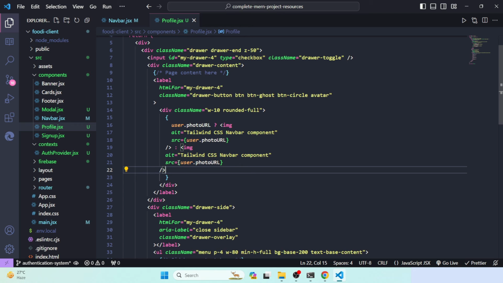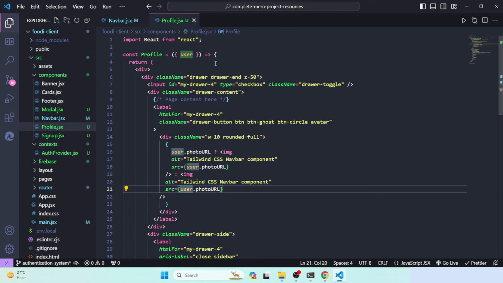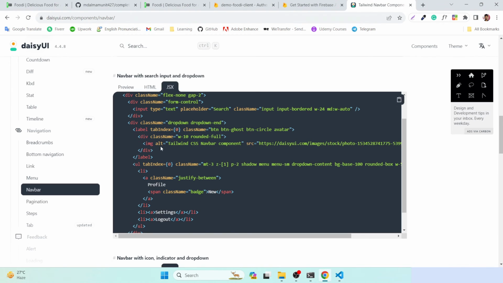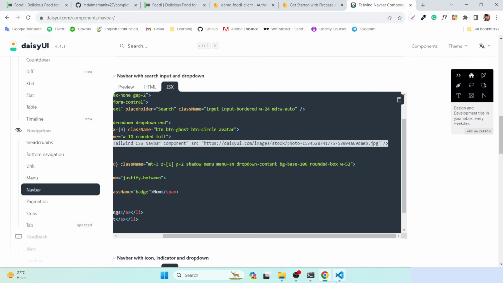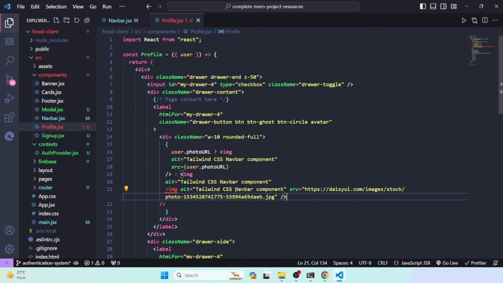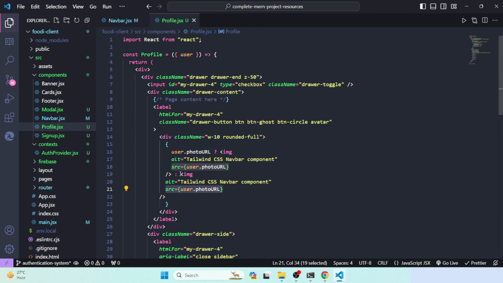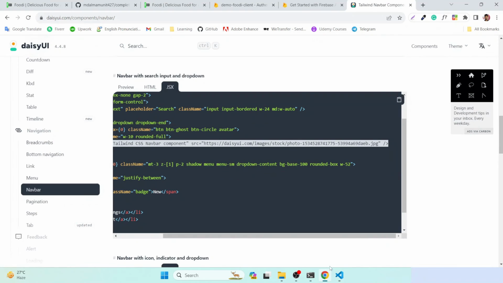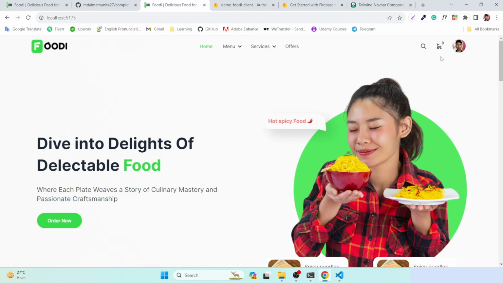So instead of here we would like to use a avatar. So or you can just show these images from this image. You can just show these images from the stock footage. You can just paste it from here. So okay, I think this will work when there is no user.